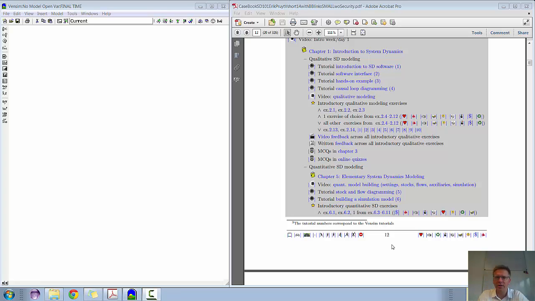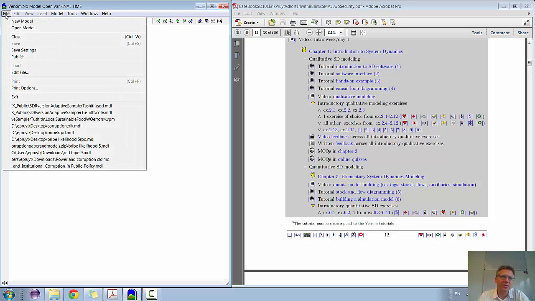So now that you've made many causal loop diagrams, we can actually continue with the course and really get started with quantitative simulation models. I already opened Vensim. Again, this is an older version. I'm waiting for my other computer to be used.